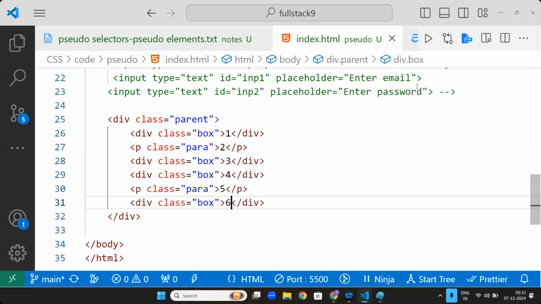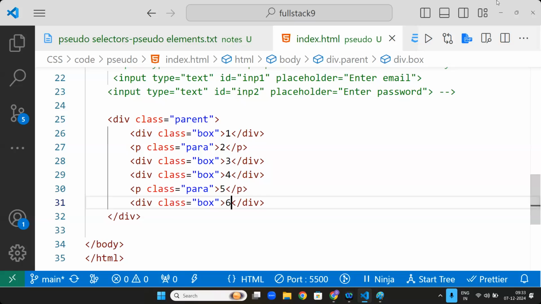Consider the divs as male, paragraphs as female. Now this is the same story which we wrote. Anyone have questions in what I created now?